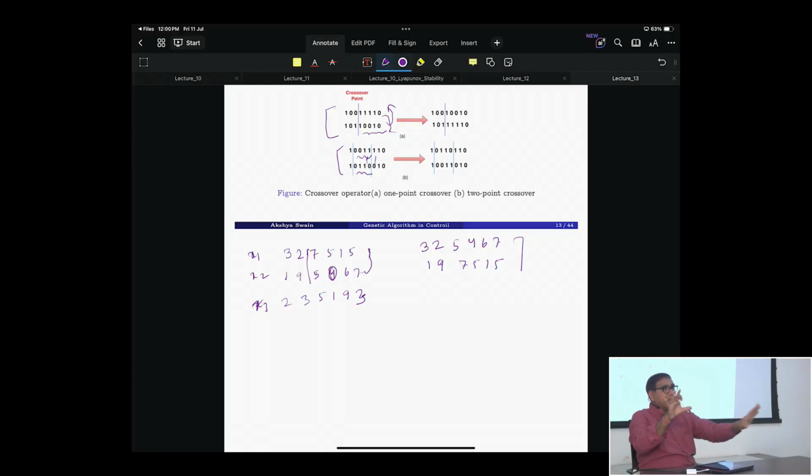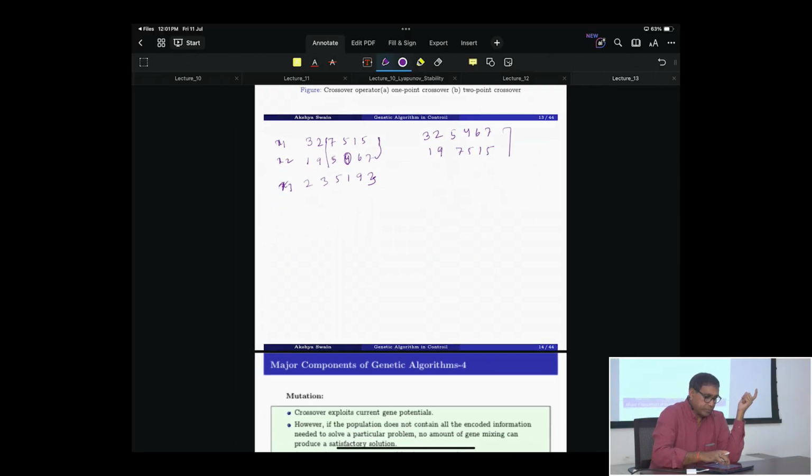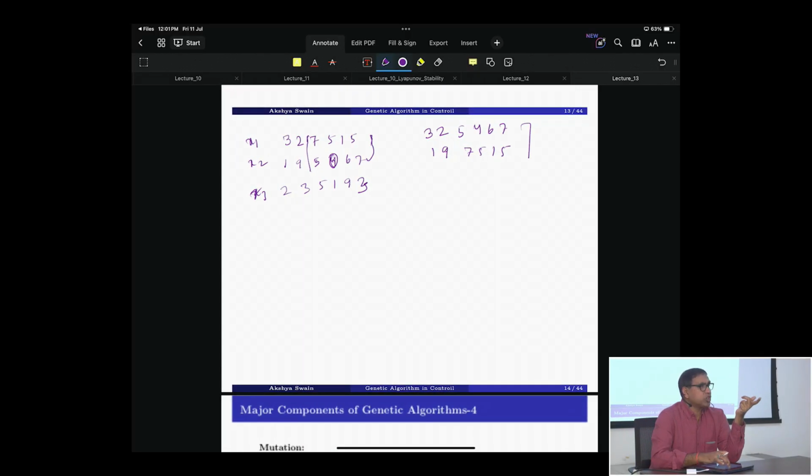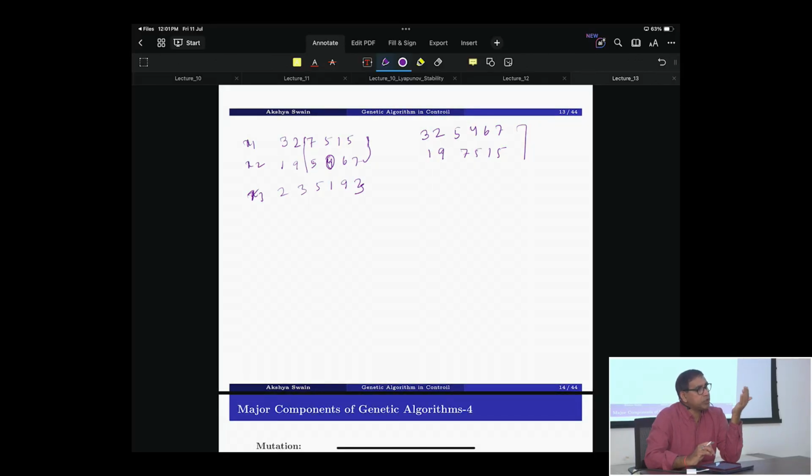And these are all random chromosomes. For each chromosome, you find out the objective function, and finally you get only those chromosomes which give the minimum value. These operations have to be done with some probability, and the mutation probability is very low, just a little bit.